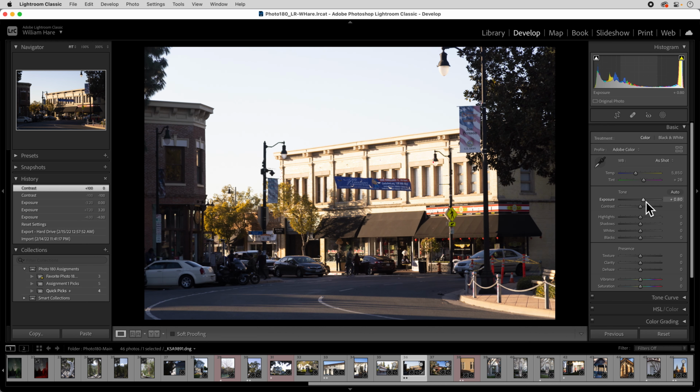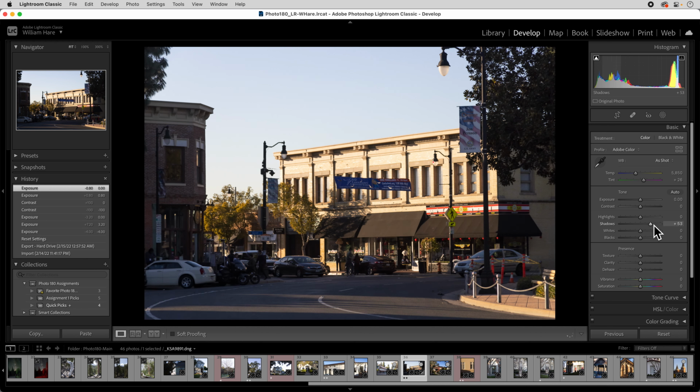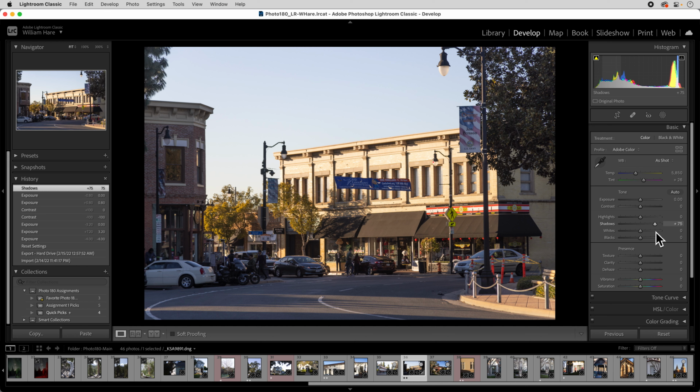So I'm going to reset that, and I'm going to see if maybe just adjusting exposure up works. No, that brightens my highlights too much. So I'm going to just try moving the shadow slider to the right and opening the shadows up. You can even watch the histogram up above. It's affecting the shadow area, that area that's highlighted in my histogram, just in from the left side of the image, but not into the center of it. It's just doing those shadow tones, and it's brightening those up, and doing kind of a good job of that.